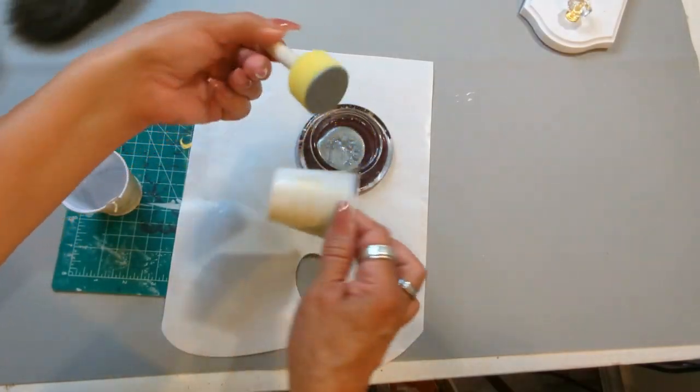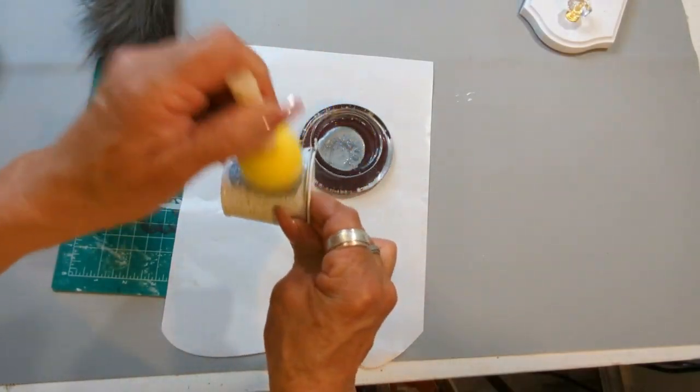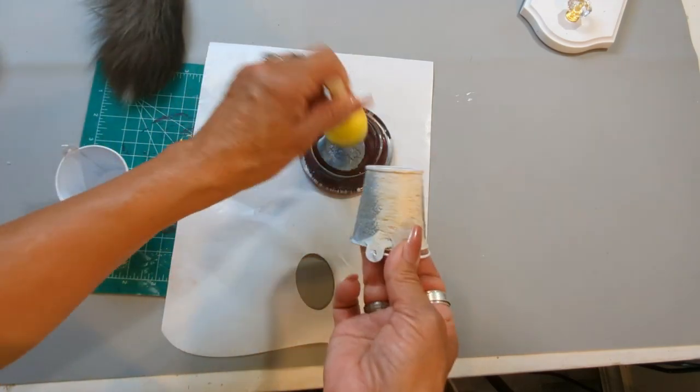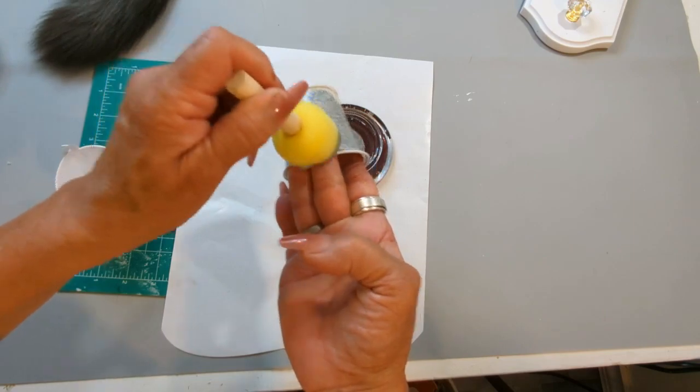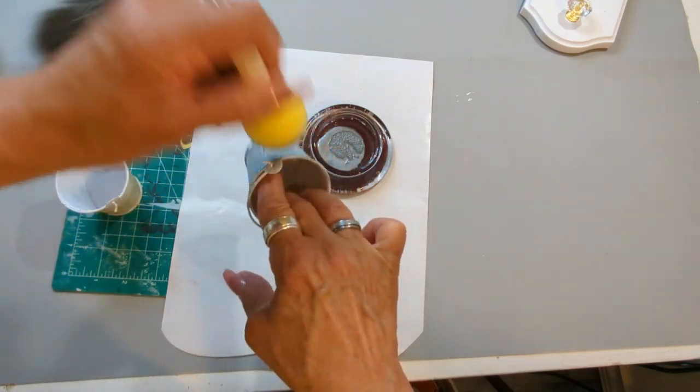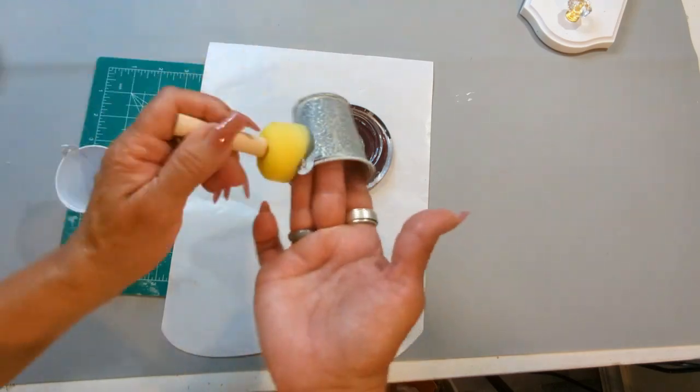Look at her. These little buckets from Dollar Tree, you could find them by the wedding section. I have recycled these, oh my God, too many times. So what I'm doing is I'm giving it 1 coat with this metallic silver paint. And I'm going to be doing that to 2 of the buckets.